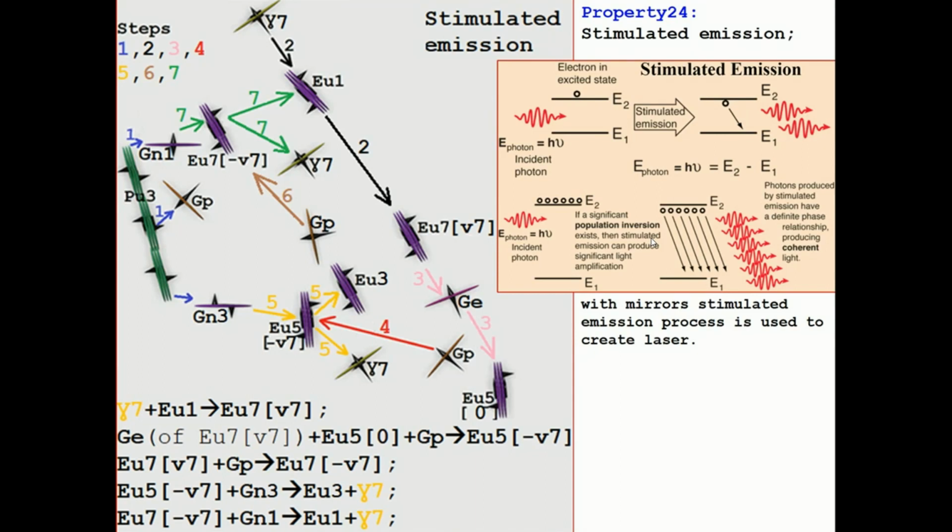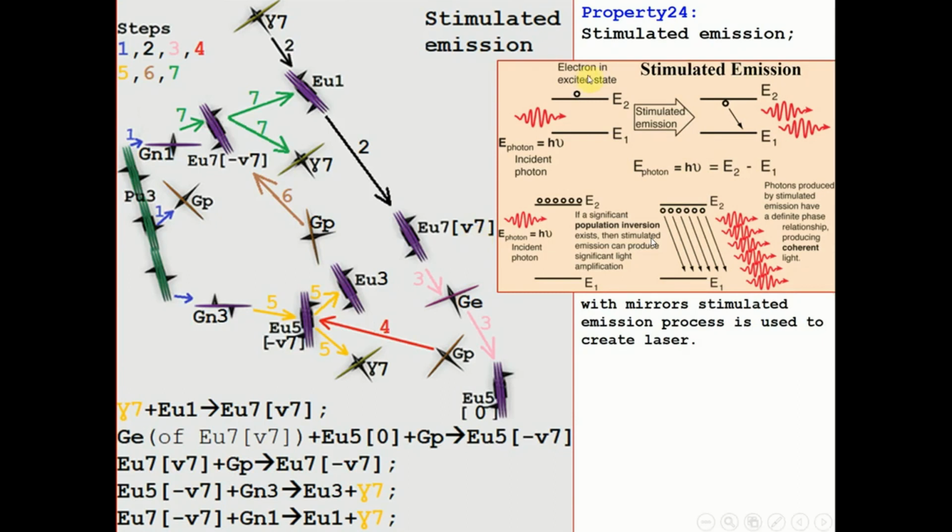In the stimulated emission process, the atom has some electron not in its original position. Here it's EU5, not in its original position. That's why we have 0 in the brackets. When we emit a specific photon into this atom, it will collide, for example, with EU1 and transform its spin into EU7 and give it excess kinetic energy V7.